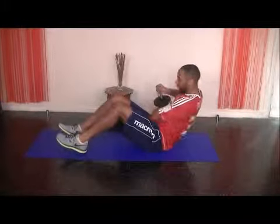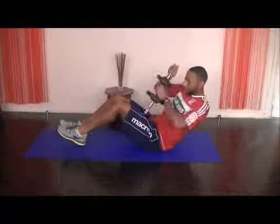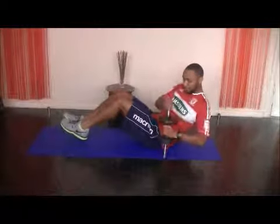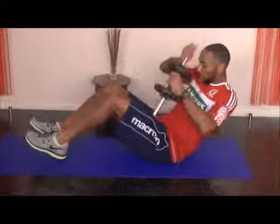Just like this, making sure that your feet don't touch the ground.